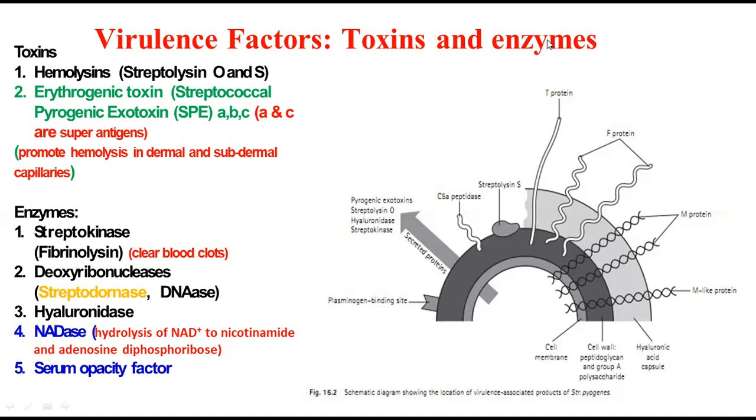The third enzyme produced is hyaluronidase. Hyaluronidase, as the name indicates, acts on hyaluronic acid. I have mentioned it in the earlier videos. These are certain proteins that are mainly present in the connective tissues. So these enzymes are released by the bacteria, and it destroys it.